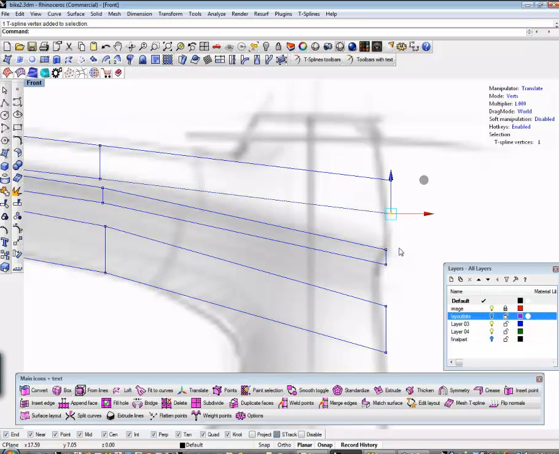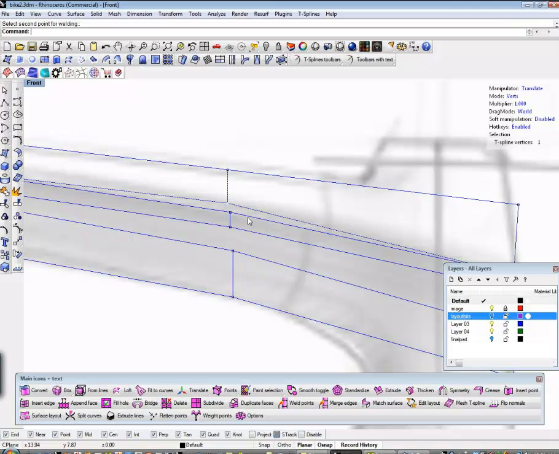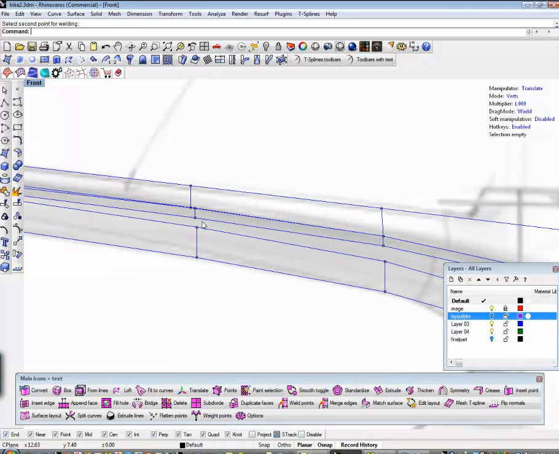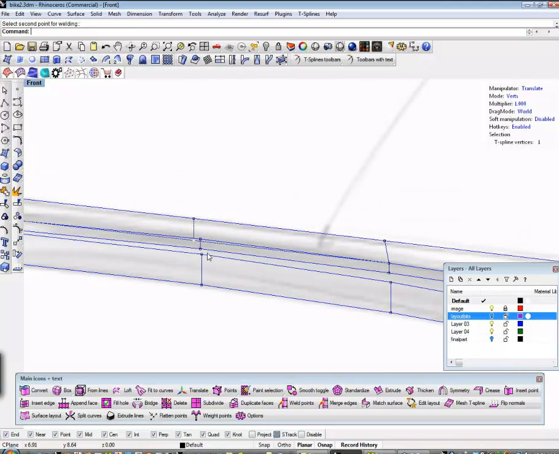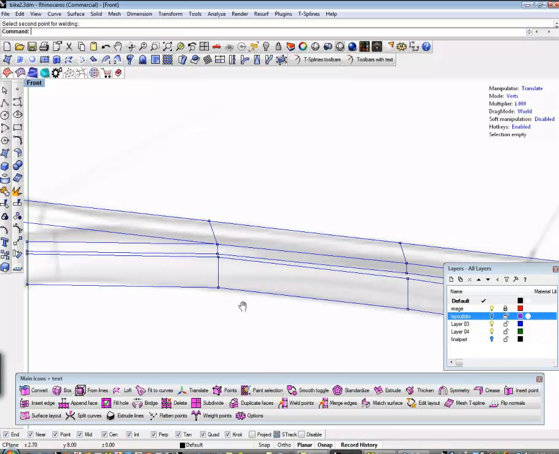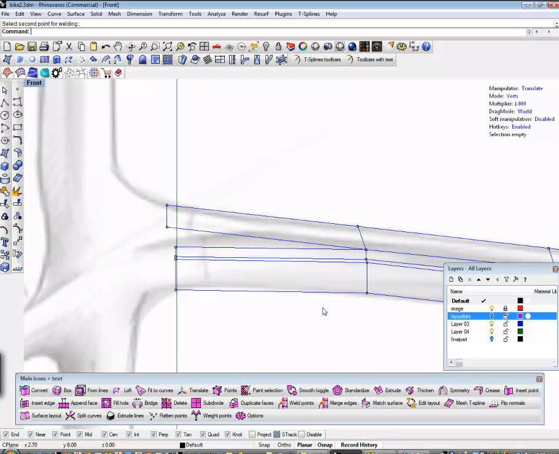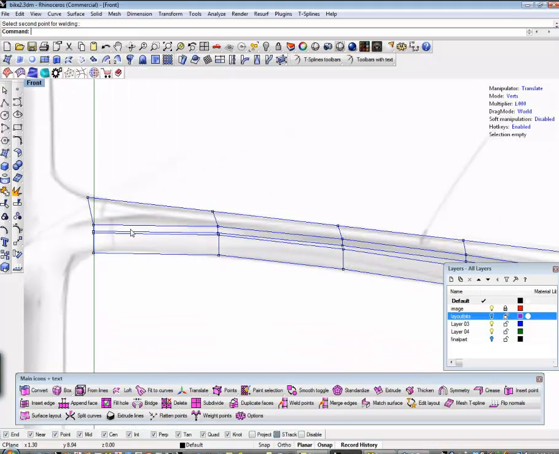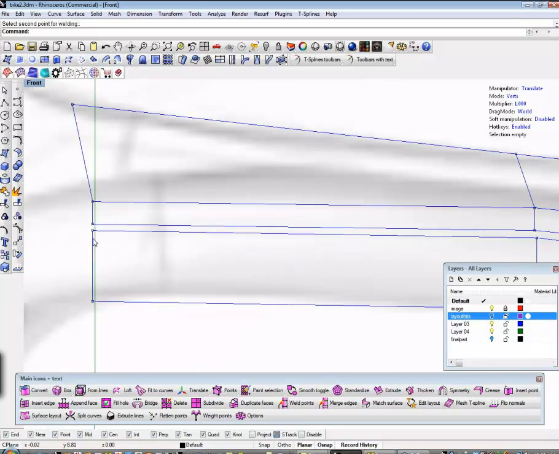Well, I've already decided that this edge right here needs to stay put, so I'm going to jump this point to this one. So I'm going to pre-pick, hit the weld, and pick here. Same thing here, I'm going to pick, hit the weld key, and snap that. I'm going to pick this one, hit the weld, go to there. This one, weld to here. This one, weld to there. That way I know everything that I want to stay put is staying put in there. So now I've welded this surface to this surface, and I'm going to do the same thing down here.